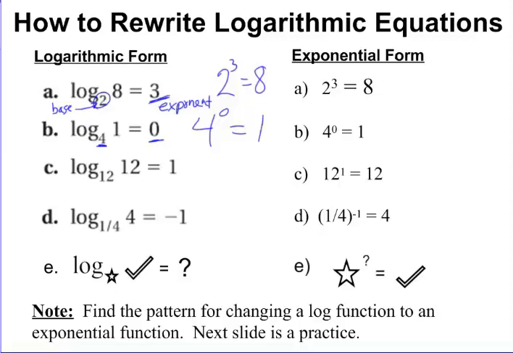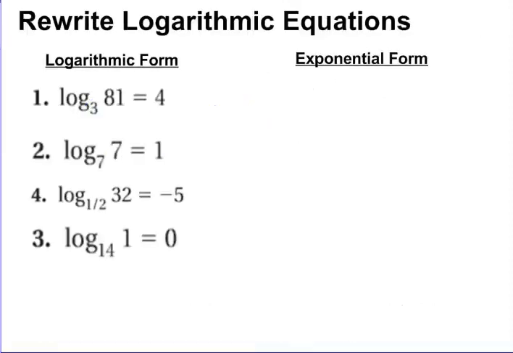On the next slide, you're going to practice just rewriting. All right, so there's some logarithm equations. Rewrite them in exponential form. All right, let's check some of those. So we have 3 to the 4th power equals 81. Remember, the base of your log becomes the base of your exponent format. Okay, the answer to your logarithm becomes the exponent of the exponential form. Okay. And then the other number is your solution to the exponential. So 3 to the 4th power equals 81.